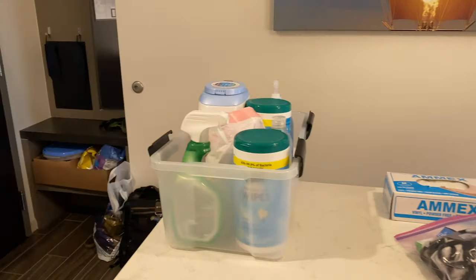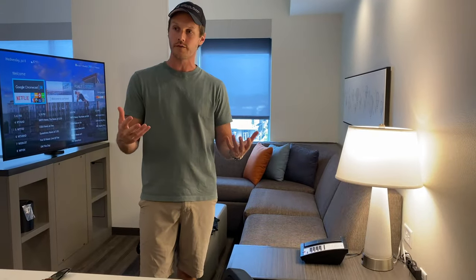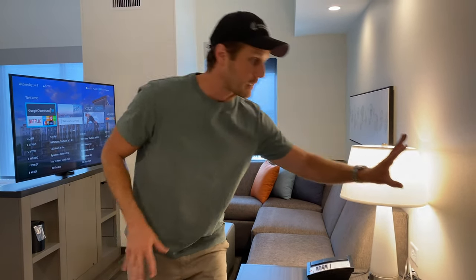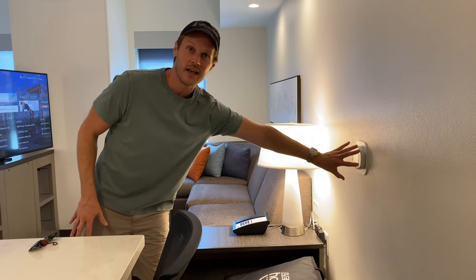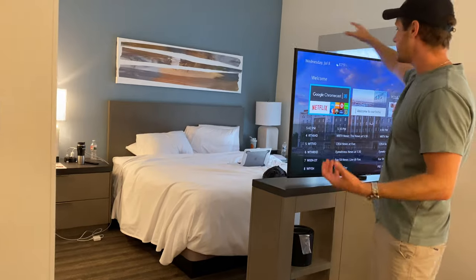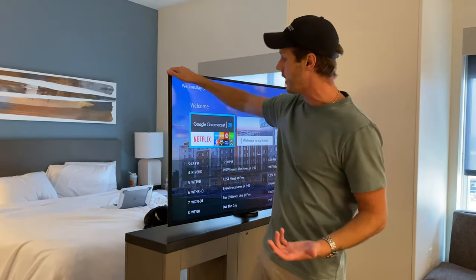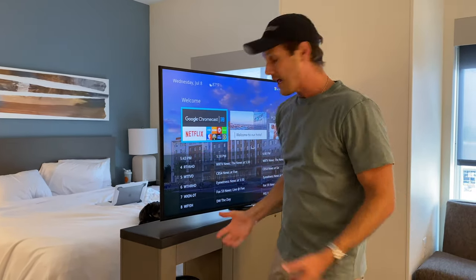We first started taking the whole big suitcase in and it became really difficult to make sure we were cleaning all the surfaces. I'd really recommend if you're going on a road trip and want to clean properly, make sure you're cleaning where you're going to be changing the temperature. These are things we missed the first time — light switches, the back of the headboard of the bed. Around the TV, we've gone around the entire thing because we know we're going to swivel it to watch in bed, so when we grab it, we know it's been cleaned.